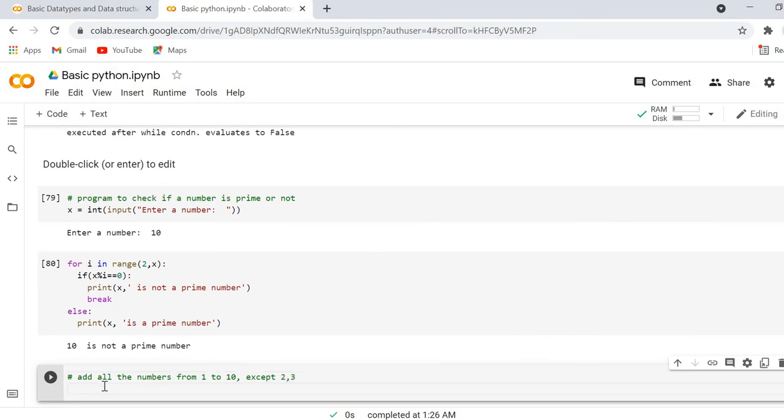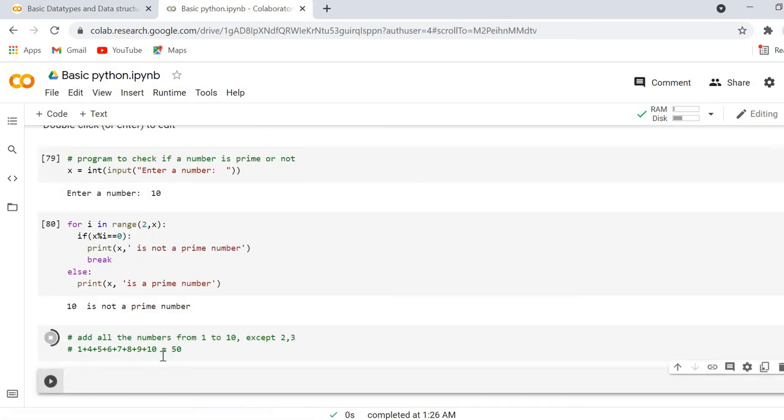You have to produce a result of something like this: 1 plus 4 plus 5 plus 6 plus 7 plus 8 plus 9 plus 10. So 1 plus 4 is 5, plus 5 is 10, plus 6 is 16, 16 plus 7 is 23, 23 plus 8 is 31, plus 9 is 40, plus 10 is 50. Let us see whether it is 50 or not.